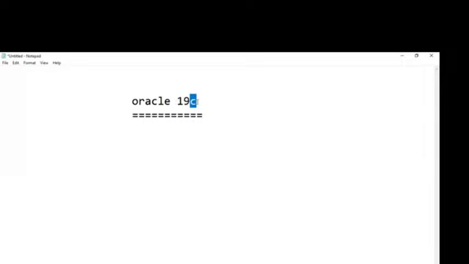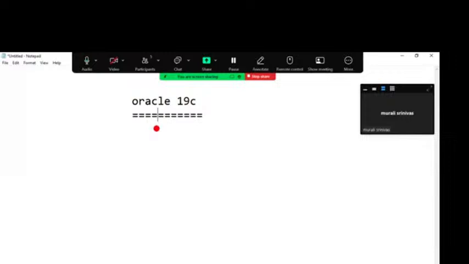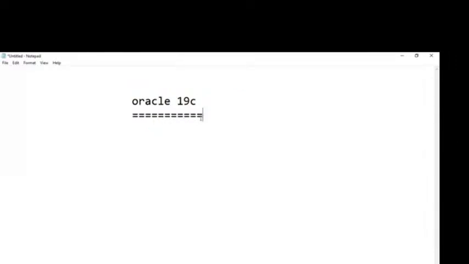What does C mean? Cloud computing, cloud technology. Just as Java is an object-oriented language and C++ is an object-oriented language, Oracle is a product from Oracle Corporation. What type of product is this? Everyone knows, this is a database product. This is basically a database product.